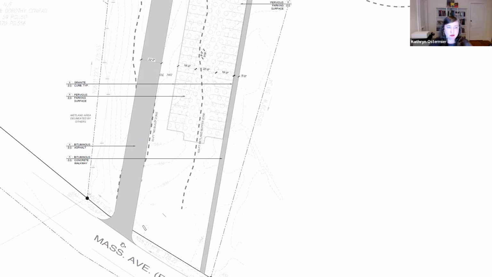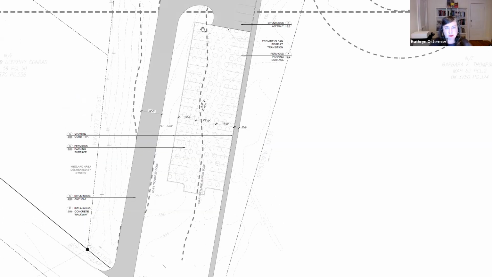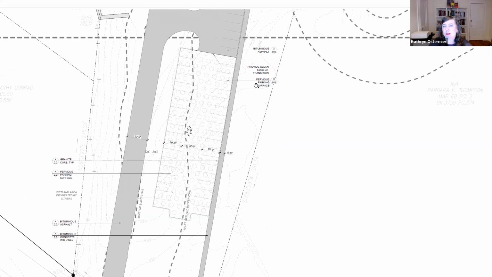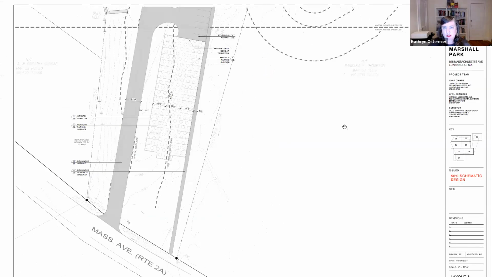And then we have a bituminous asphalt surfacing for the entry drive and parking. Here, as we've just talked about, we have a pervious surface, perhaps gravel, perhaps the pervious grid with lawn in it, but it is called out as a pervious parking surface with a clean edge at the transition to bituminous asphalt.